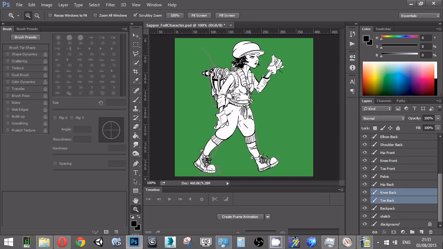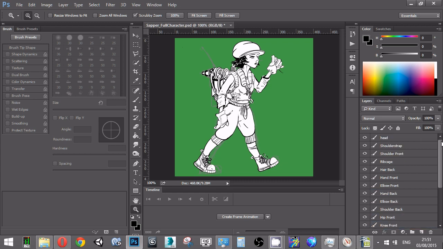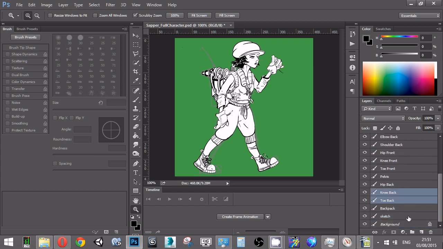Okay, so next step then, I want to break this up so that I can work on each of the individual sprites that I'm going to use in the Spriter program. So we've already got our character here on layers. She's already been drawn in a pose, which is a kind of a nice little luxury of working in 2D and within Photoshop. But that pose is no good to us if we want to start working in Spriter.